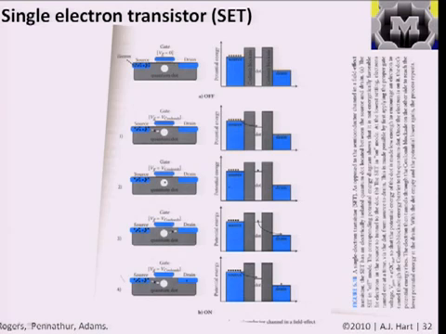And what you have here is an island of insulating material, the gray material here, and you have a single quantum dot between these two electrodes, so what's called the source electrode and the drain electrode. And then we have a third electrode sitting up here called a gate electrode. And what can happen is that if you apply a voltage to this gate electrode, you can alter the allowable energy levels of the quantum dot.